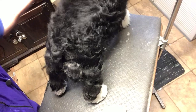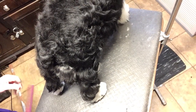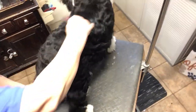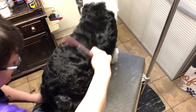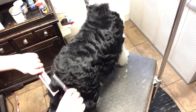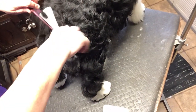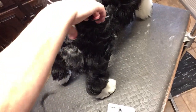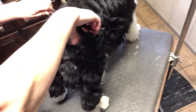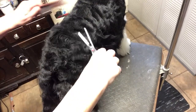There's gonna be some places along here that need to be shorter, some need to be longer. It's up to the individual dog. And again, the very last image that you want to create for the judge is a straight top line — flat. Flat top line. So we're gonna start back here at the tail. You see how my comb — depending on how I bend the comb, that's how much hair. And I'm just going right across the top of that comb.